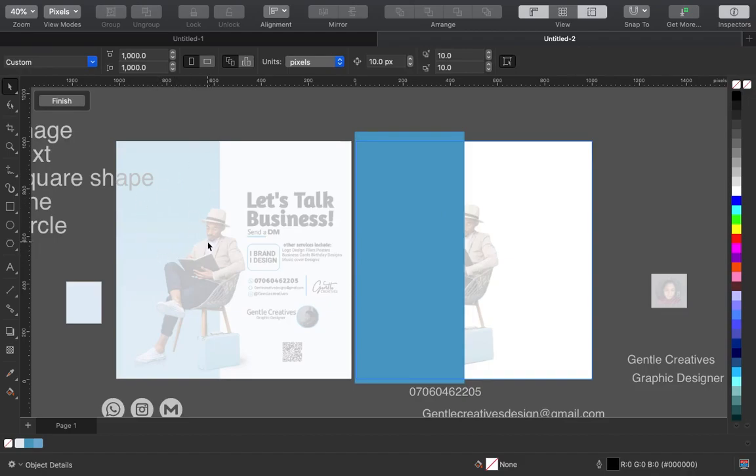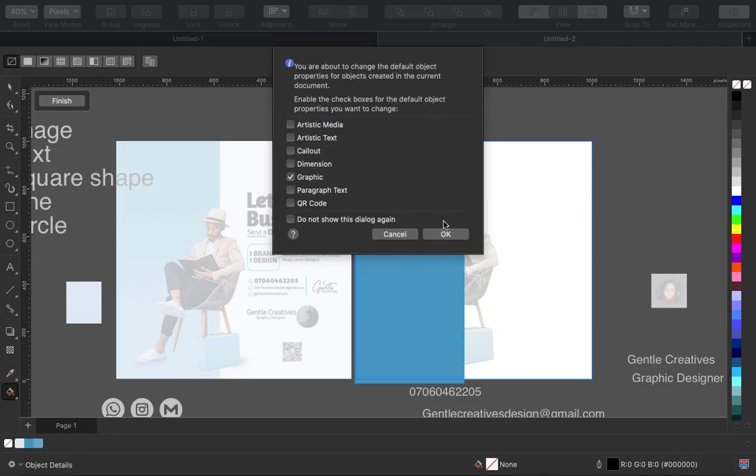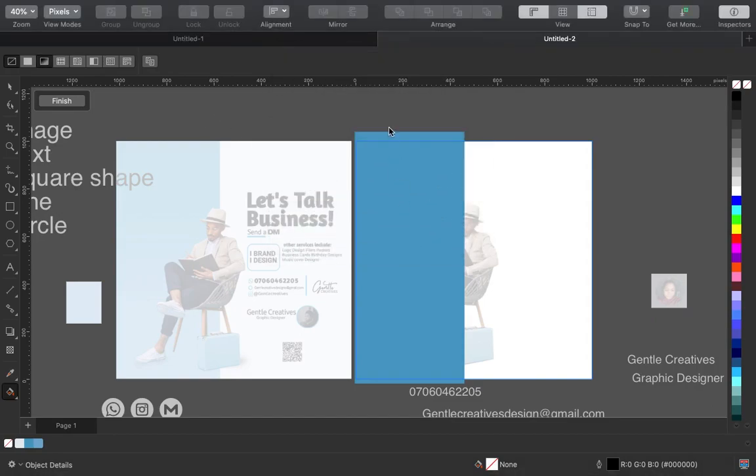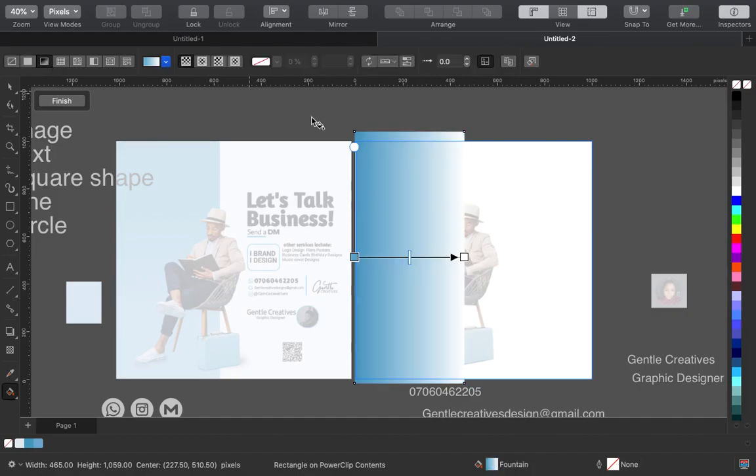So I see that I'm inside the container. You should see that. So right now I'm just going to go to my, I guess this is it, interactive fill tool. Then I'm going to use this, it is solid color. I'll use gradients. Oh, I need to select the object I want to apply that on. So I'll use gradients. I've seen it, but this time around it's not from this side to the other side. It's from top to bottom.